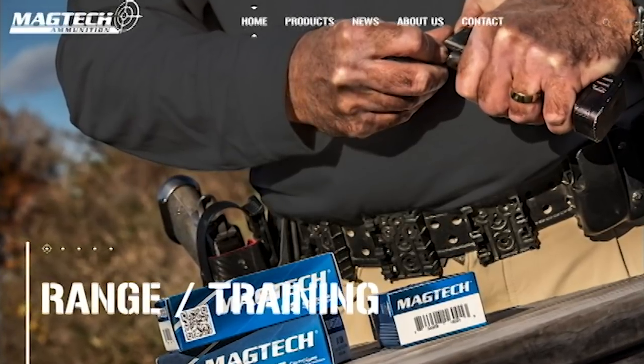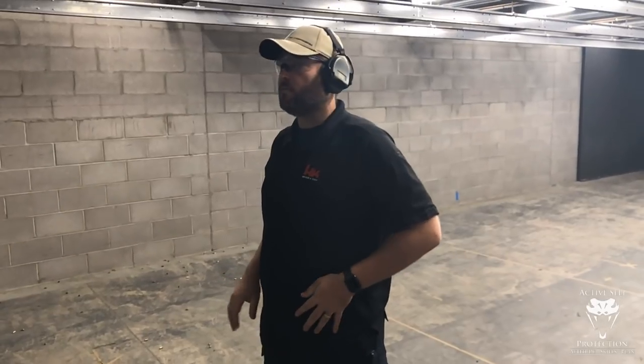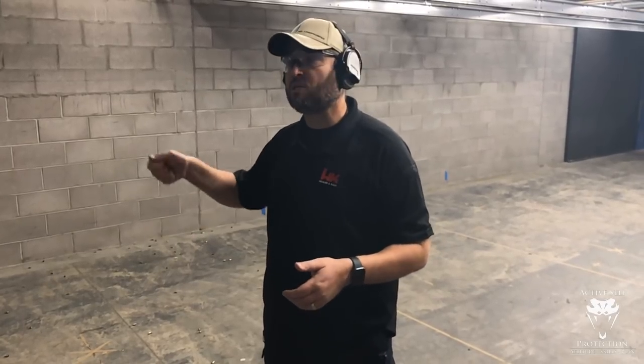It's the only ammunition that goes through my pistols or rifles and is the best stuff on the range. This one's a little personal. There are a few instructors in the industry who maintain that appendix carry is unsafe — they won't teach it, won't allow it, and call it a violation of the safety rules. That does not recognize the difference between a cased or holstered pistol and a live hand-carried gun. I hear people say they can't carry appendix because it's pointed at their junk or femoral artery. A gun in a holster is not pointed — it's holstered, plain and simple. Same thing with a rifle or pistol in a case. A gun in a holster with proper trigger coverage is not pointed anywhere.